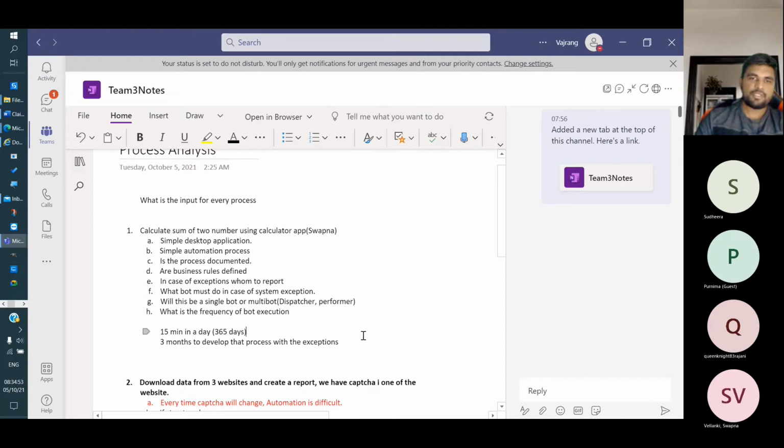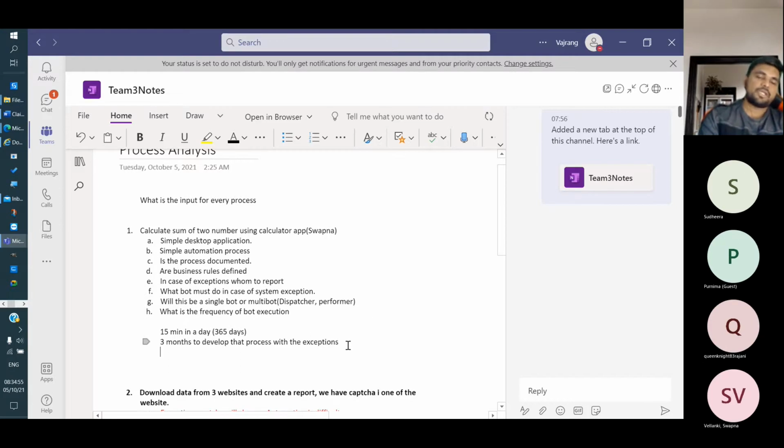Okay, but here there's a catch: application upgrades every 15 days or every week, and you may need to recreate or adjust the process.